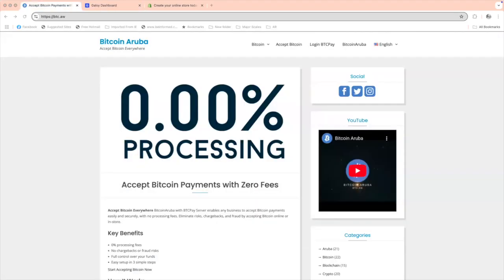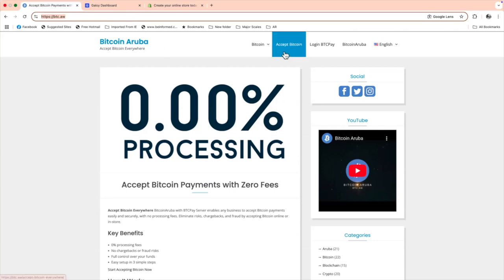Next, we're going to do step 3. Step 3 is get an account on the BTC Pay Server of Aruba. We go to BTC.aw. This is a free BTC Pay Server. This BTC Pay Server enables you to set up an account so that you can create a link to your Blink wallet.